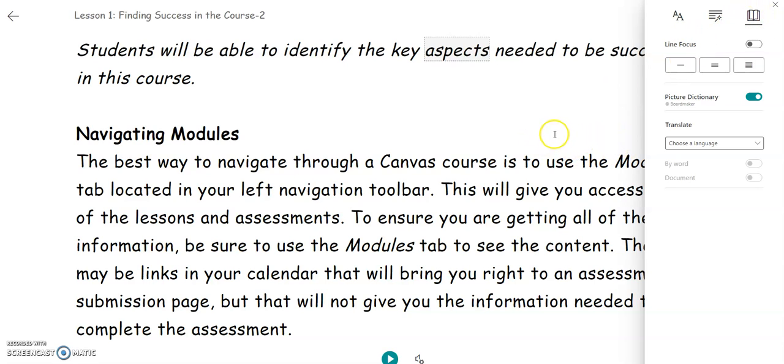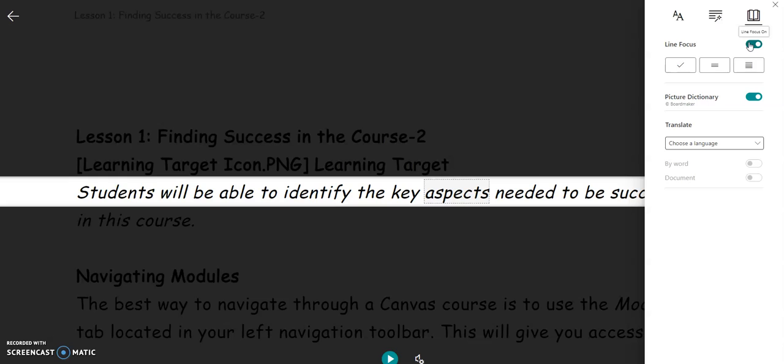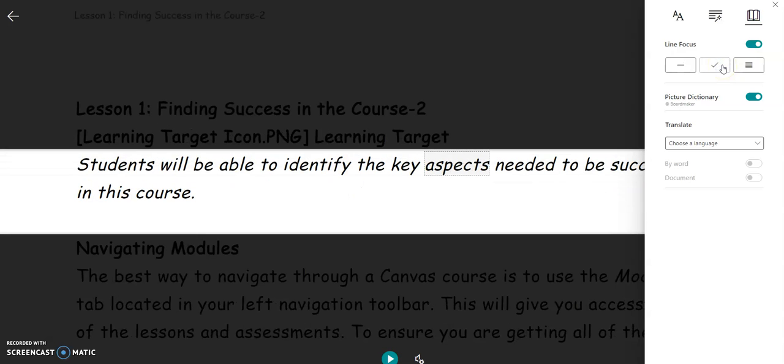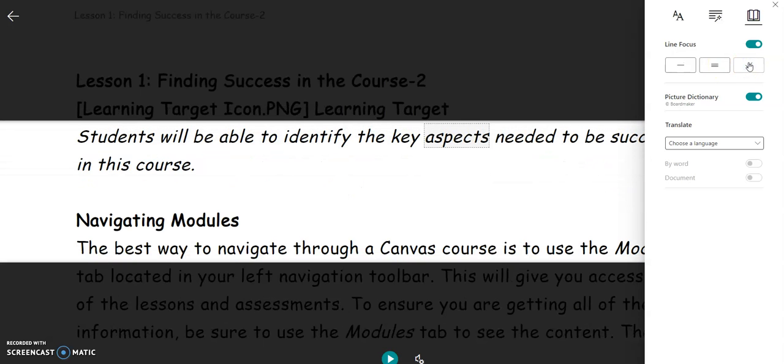And then lastly, in the upper right corner, you're going to see the reading preferences. And then this simply just turns things into focus mode. So if you want a line focus on, you can choose to have either just one line be a focus, you can choose to have 3 lines be a focus, or you can choose to have up to 5 lines be in focus. So again, if you want to just focus on certain parts of the reading, this is another option as well.